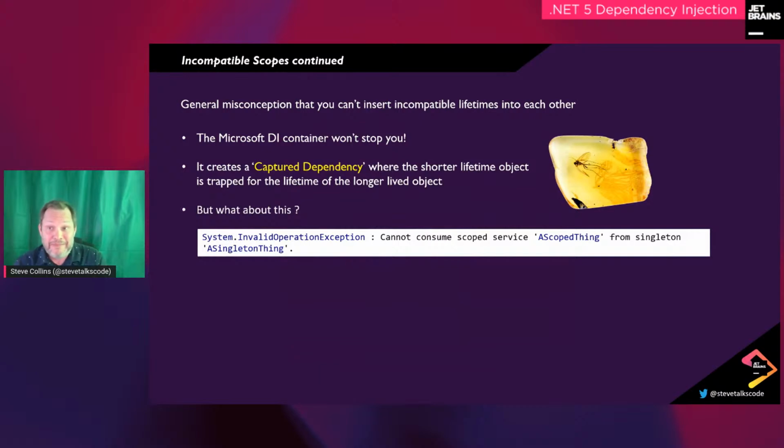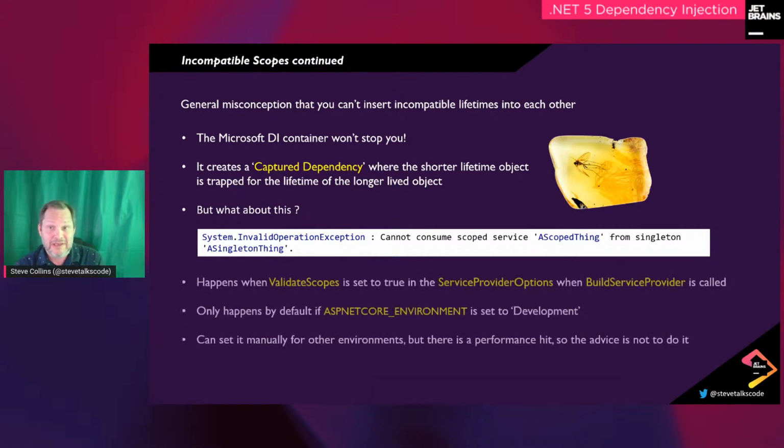That can occur. By default, it only happens when your ASP.NET Core environment variable is set to development. This is done by some hidden magic that lies in the host builder. However, you can explicitly turn this behavior on by setting the optional validate scopes parameter to true when creating the service provider. This does have a performance hit at startup though, so the general guidance is not to do it in production.